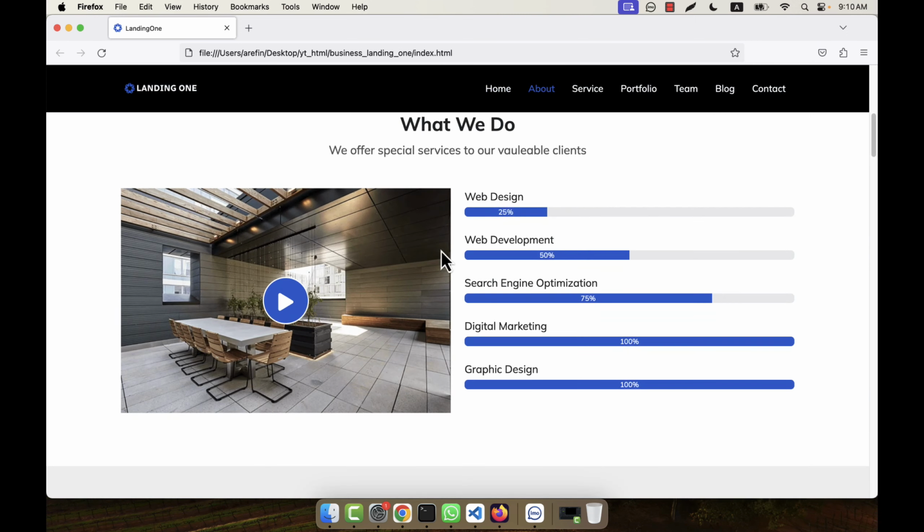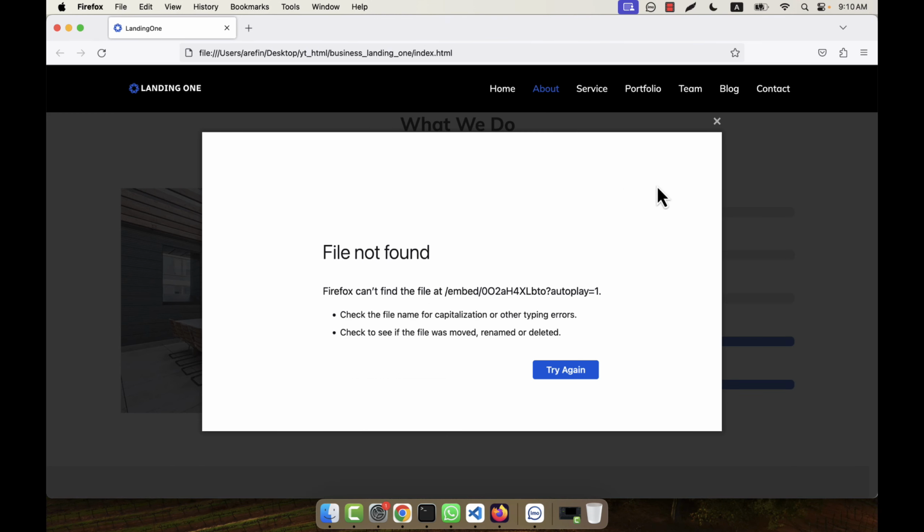So I'm going to click here. You will see in the about section I added a what we do section, and in the what we do section there is a heading and a subheading, and there are some percentage bars according to the skill, because a company can use this section for their skills and they can define what skill is in what percentage here. And also in the left side there is a photo and there is a video pop-up button here. If you click here, a video will be loaded here.